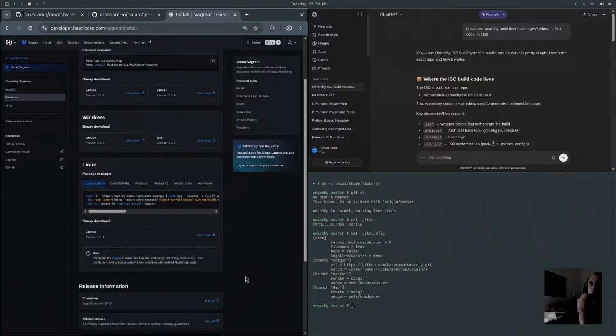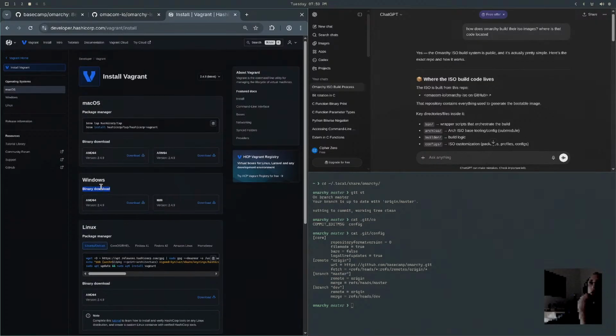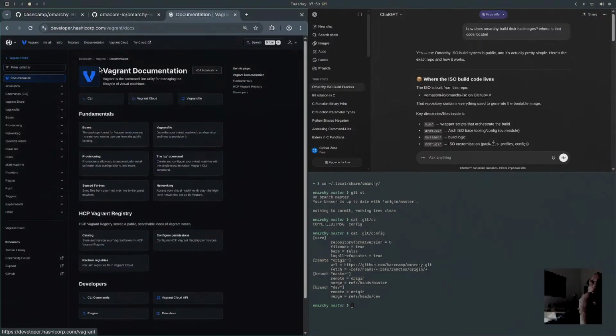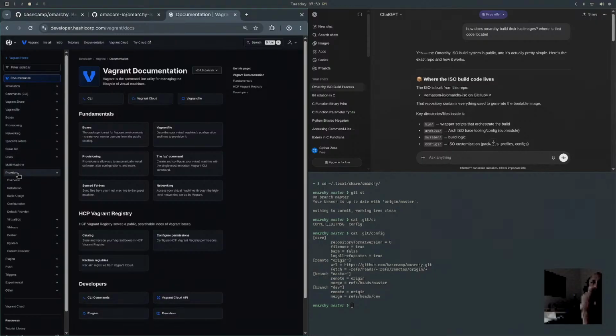They probably don't even support Windows. Oh no, they have binary downloads for Windows. Let's look at the backends. Providers? Yeah, here it is.